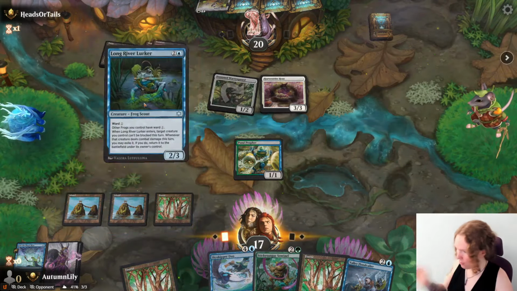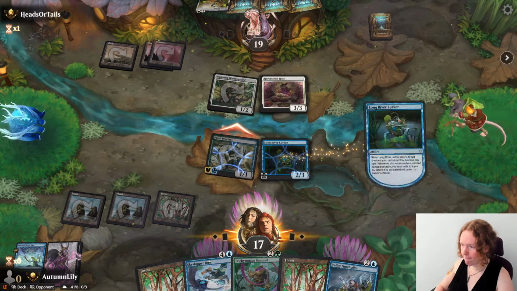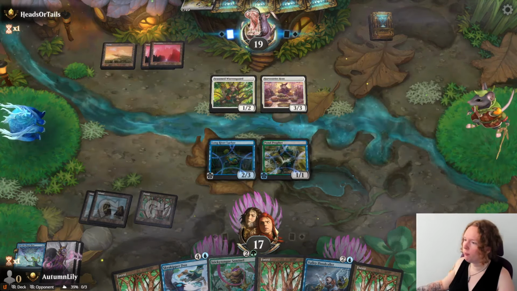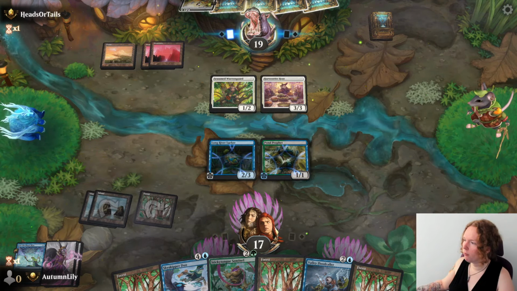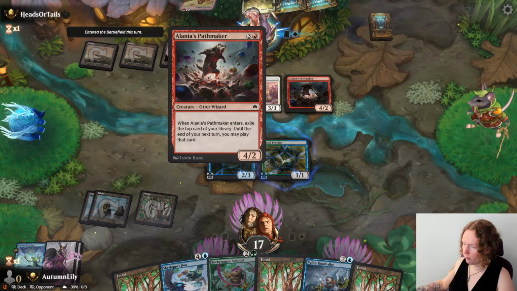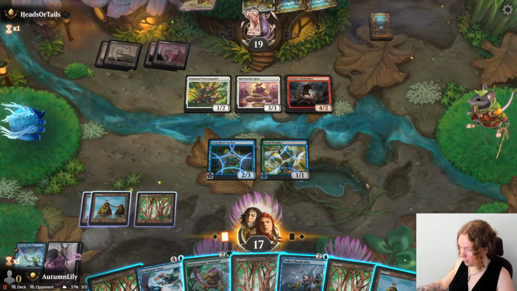All right. Do the thing. 2-3 can trade with their 1-2. I feel really dead right now. But we'll see. I feel like my creature sizing might be a little bit awkward this game. Pathmaker. Okay. Pretty cool. Right, they're not doing anything. They are giving me a breather. Thank goodness.